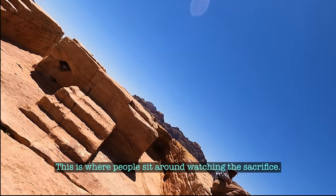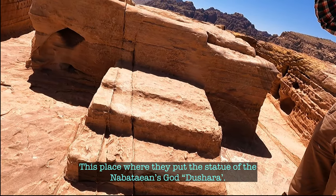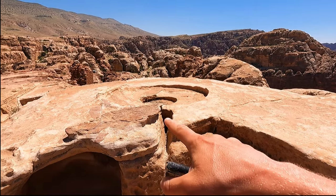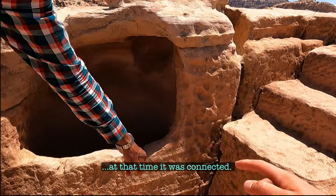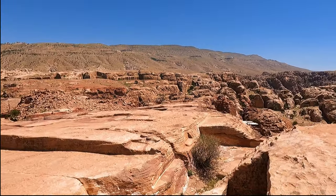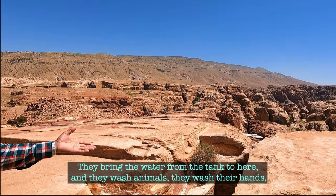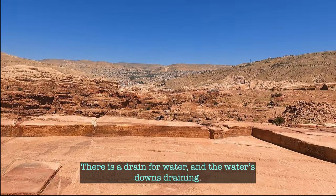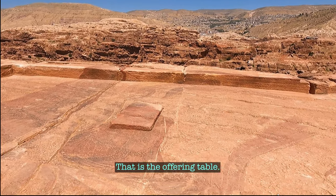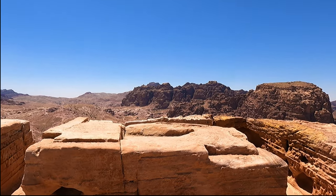One of the common practices here was libation — a sacrifice of some kind of liquid or drink. Up here on top of Jebel Madbah mountain, animal sacrifice would also have taken place. A local guide explains: this is the sacrifice bench — the blood would have collected into a channel here, and this basin is where they would wash their hands and wash the animals. The rain tank over there collected rainwater, which was brought here for washing. The area also has a drain for water in wintertime. Around the outside they would all sit, with this altar in the center for offering tables — drinks and food. And that white structure up there is the Tomb of Aaron.